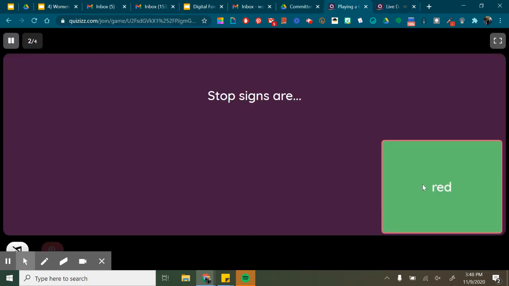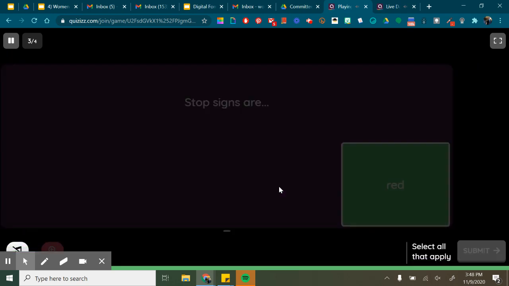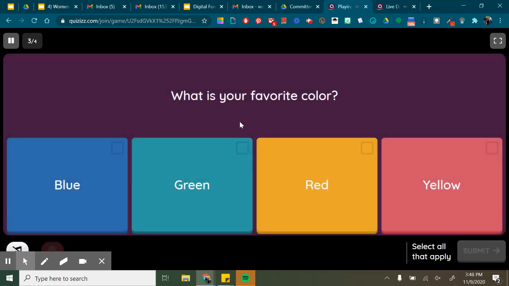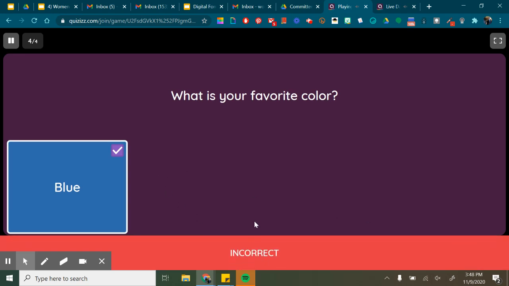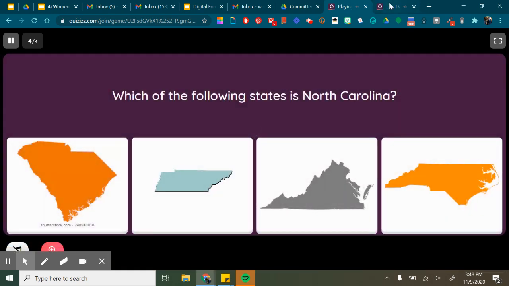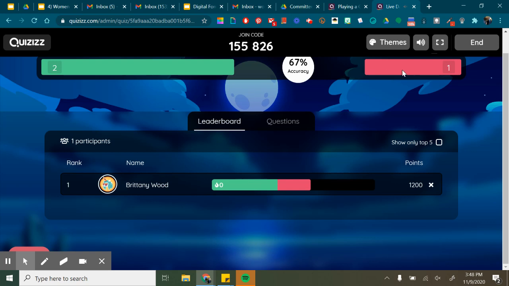So again, we can go through here. It's going to give me the right answer. Now you can shuffle all of these things. No, I guess I got that wrong. Well, which is good because I liked it. Now it shows you where I got it wrong and where the class average is.